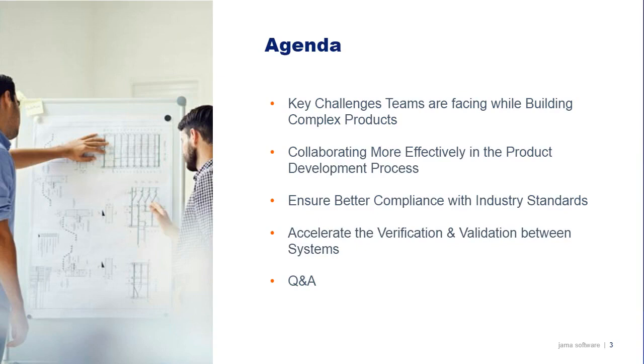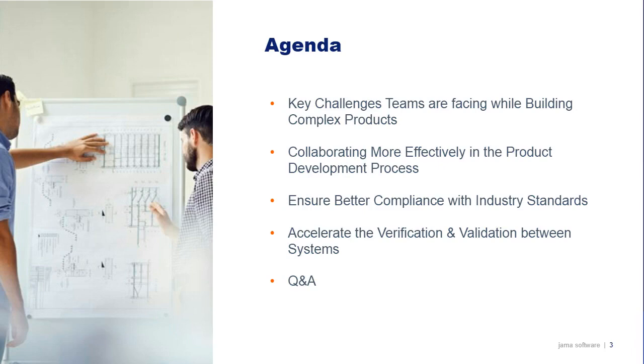And then feeding on from that, how does that enable them to ensure better compliance with industry standards or rules and regulations that they need to work within? And finally, I'm going to touch upon how we can accelerate the verification and validation between different systems, and obviously then how that ties back to being more compliant and collaborating throughout your engineering process.